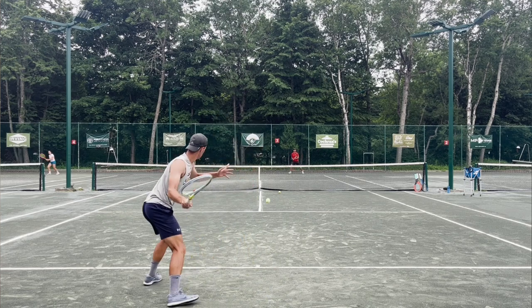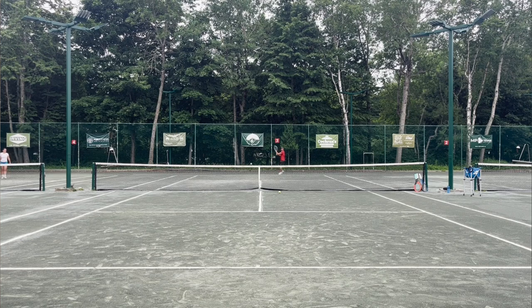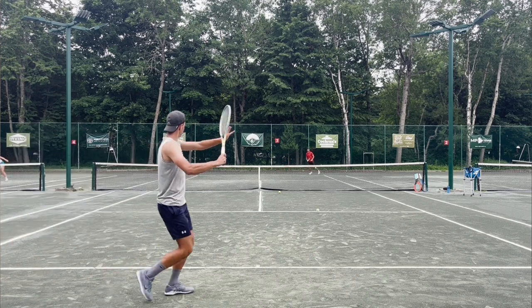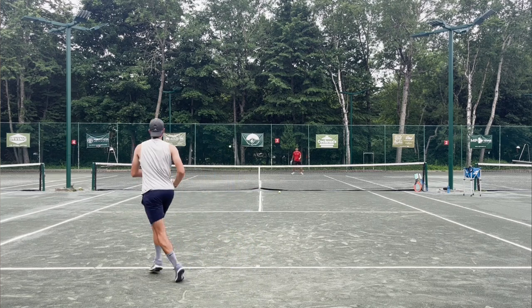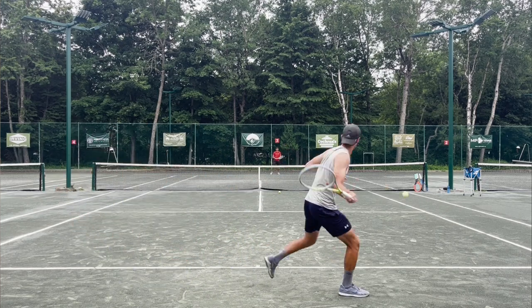I like the M8 better than the Tour Sniper overall because it actually gave me more spin. One thing I didn't like about the Tour Sniper — which I mentioned in that review — was that I really had to use my body a little bit more, the launch was a little lower, and if I didn't quite make contact in the middle it felt a little odd, almost like a shank. I didn't love that feedback.